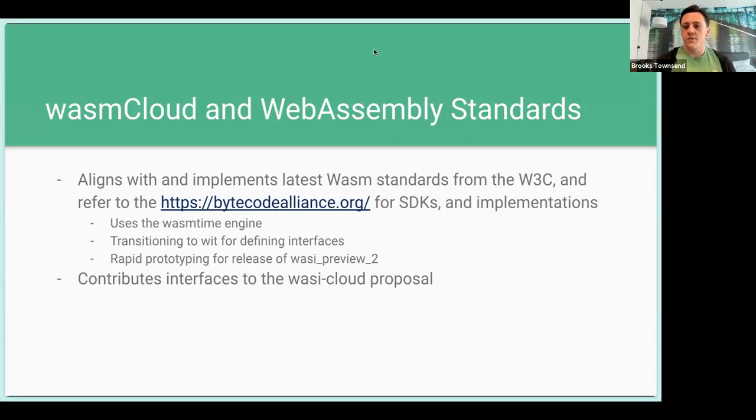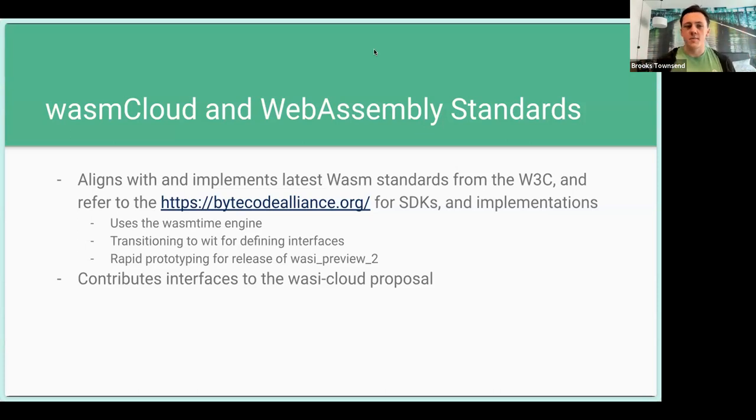Over the last few years, we've used the Smithy interface definition language, which is actually an open source language that comes out of Amazon. It's how they describe their services in AWS. And over the next few months, we'll be transitioning from those Smithy interfaces to WIT, which is WebAssembly interface types. It's what everyone in the WebAssembly standards land will use to define cloud native interfaces. Things like a simple key value store may provide the operations to get a key, set a key, do a list of keys, things like that.